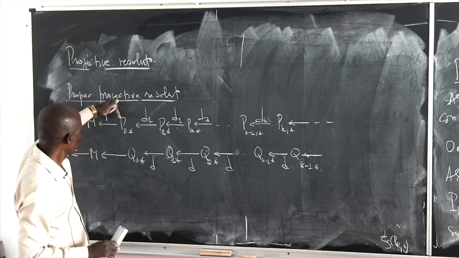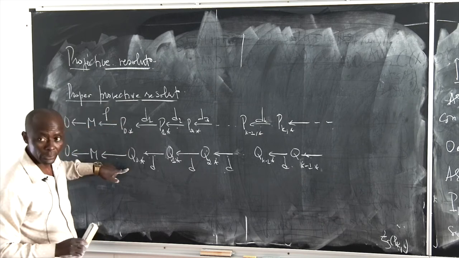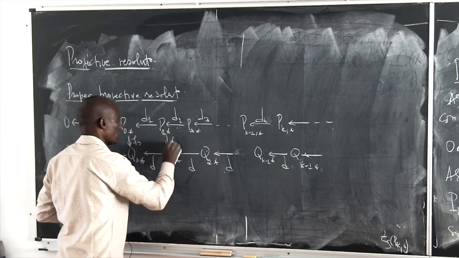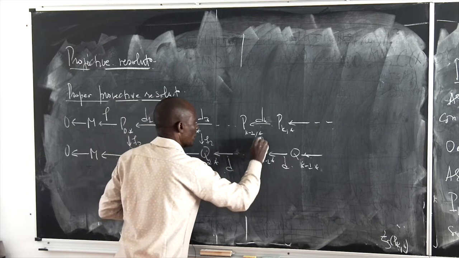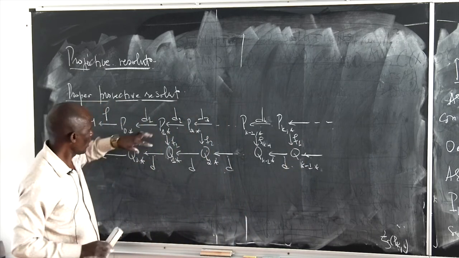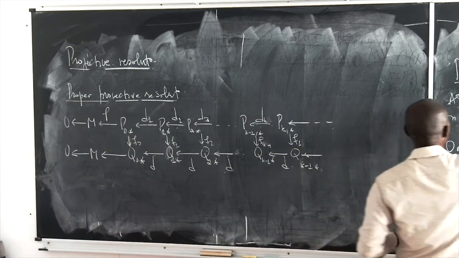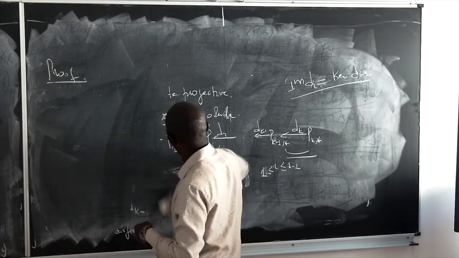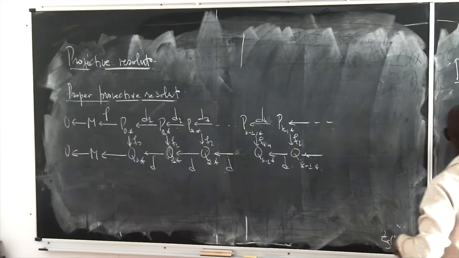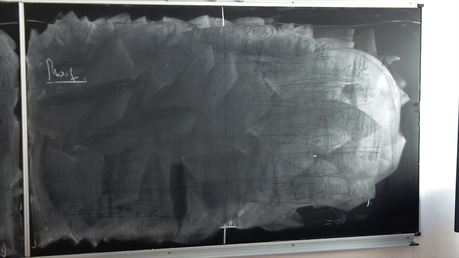We are going to show that there exists a map of graded modules between P and Q. So we are going to show that there is a map F0, F1, F2, and so on, Fk minus 1, and Fk here, so that all the sub-diagrams here commute. Means that this diagram commutes, this one commutes, and so on. This will be done by induction on k, on this index here, by using the fact that all the modules here are projective.